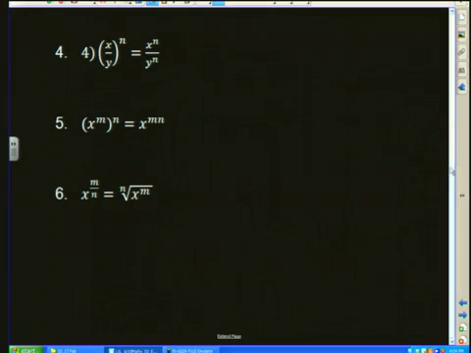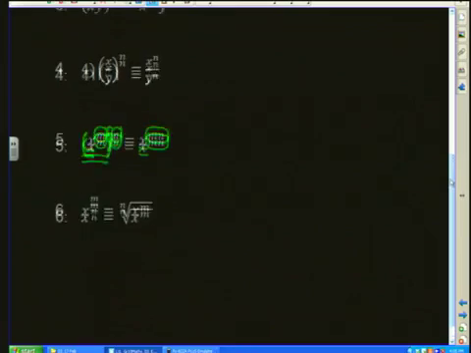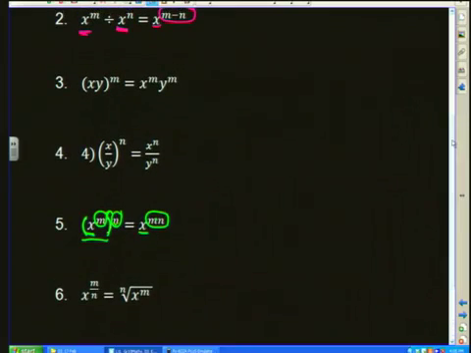If you look at number 5, it says, when we raise a power to a power, we multiply the powers. So I kept my base and I multiplied the m by the n. So x to the power m raised, when we see the bracket like here, we don't say times, we say raised to the power of n. That's going to be equal to x to the power of m times n. Now the reason I want to go back to number 3 and 4 is that it's really just an application of that law, raising a power to a power.